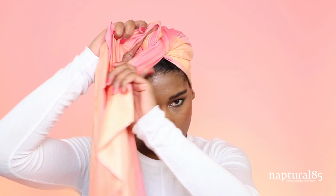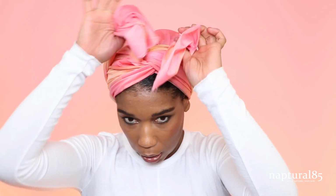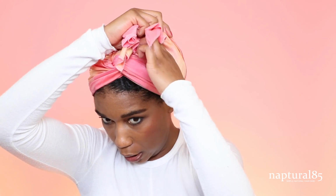making sure that the front looks nice and smooth. Then you're going to do one more crisscross, and you can bring it down this way, or you can choose to bring it this way. I think I'm going to bring it this way and then just tuck things in where they need to be tucked. Then I'm going to crisscross the back, bring it up, and then tuck it in.